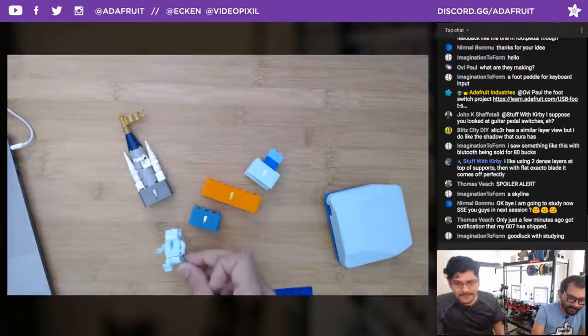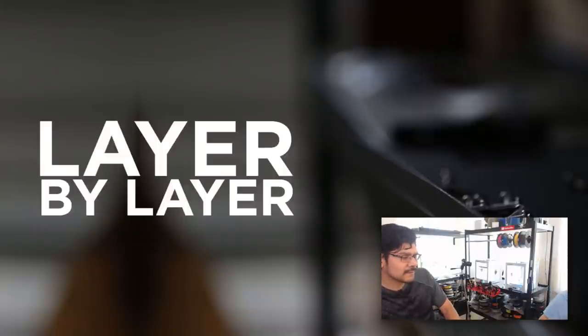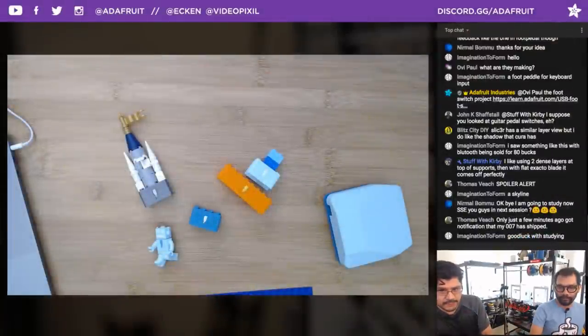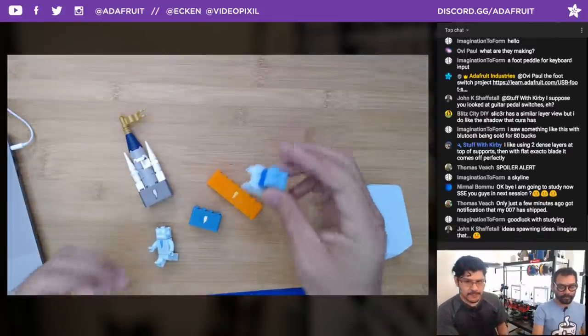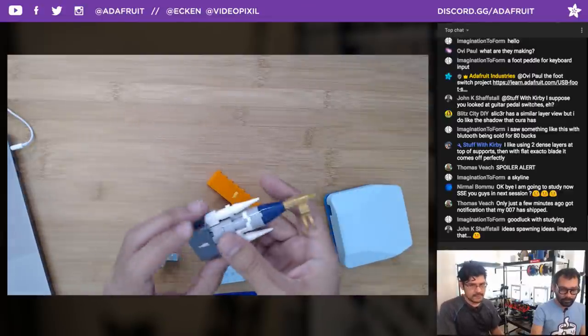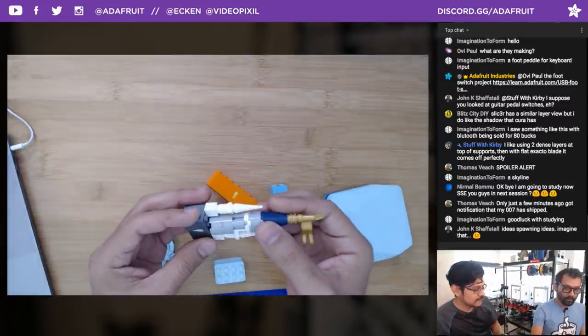Let's go ahead and mosey over to the layer by layer segment. Parametric Lego parts seem to be really popular. So if you haven't seen that and you're into CAD design, check out our layer by layer playlist, Fusion 360 tutorials on YouTube. People seem to like it. It's a really interesting way to create parametric user-driven features so that you can create these types of parts. A lot of people really like taking that to the next step and applying it to other designs, which I'm really happy to see.